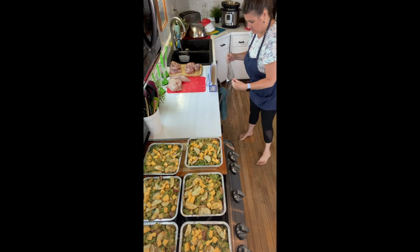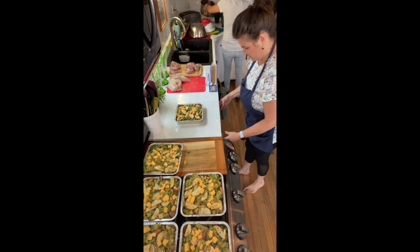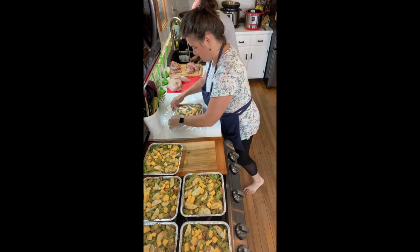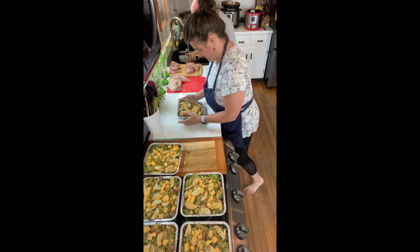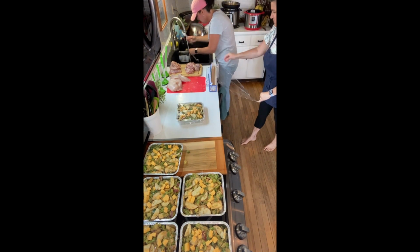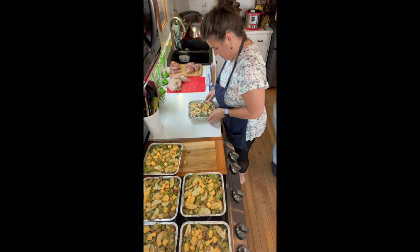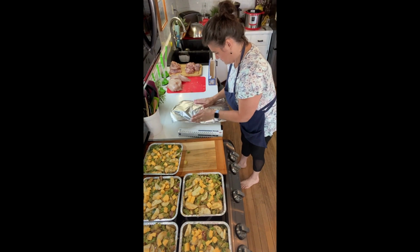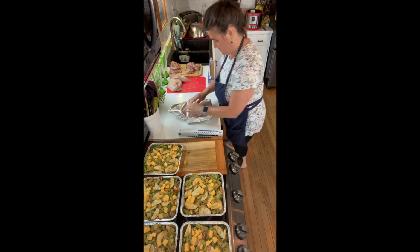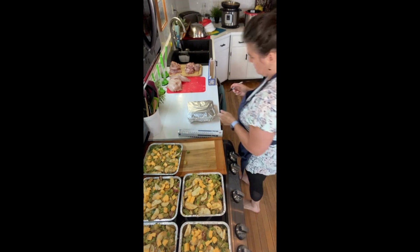I took a minute to get cleaned up from that particular freezer meal to get ready to wrap them. How I wrap them is I double wrap the Freeze-Tite Saran wrap around the casserole dish, and then I usually put at least 1 layer of aluminum foil. Sometimes I put 2 layers if I know that it's going to be longer than a month or so that we're going to eat them. And these particular ones will last us a couple of months, at least probably 3 months before we get through eating these, because they're all the same one.